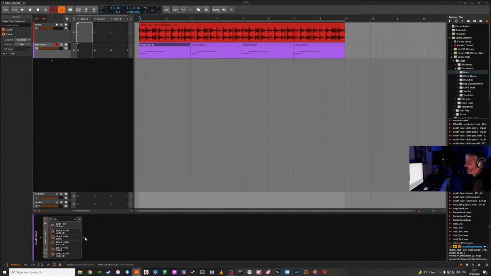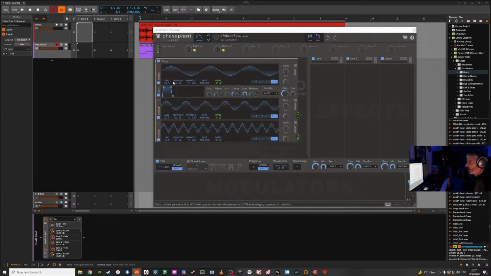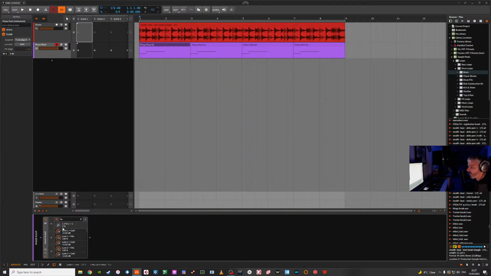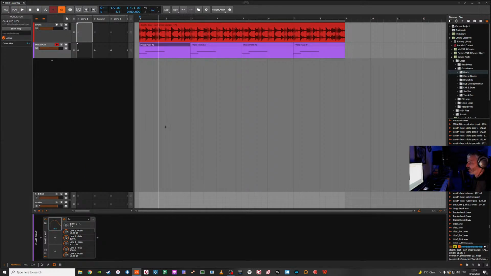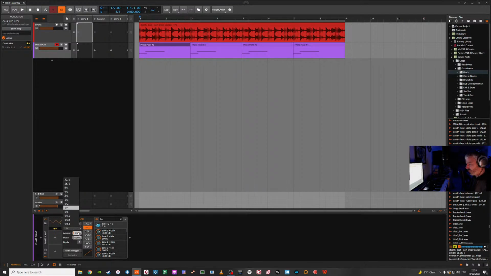We can now switch back to the rack. So here's Phase Plant. Say we want to modulate this. If I click it just once, it becomes the top parameter here, and we just need to add a modulation source. Now I could add one of Bitwig's LFOs to this. I'm going to try and keep this fairly short and sweet tonight because it's already quite late, a bit later than I was expecting to do this. So we could add the LFO to that, and if we went into the LFO and make it unipolar, maybe on a triangle shape, and sync it to half a bar.